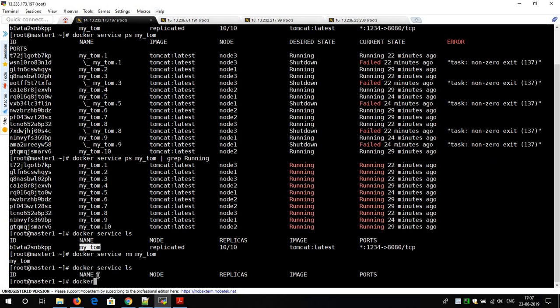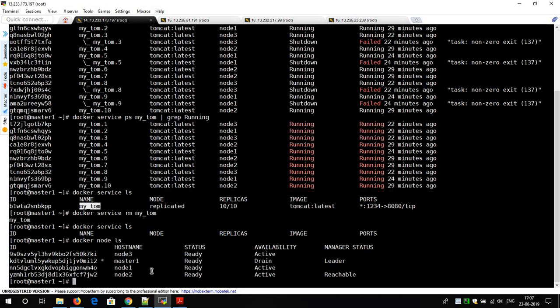So see, now nothing is present. Okay, docker service ls. I already assumed docker node ls, 4 servers are there. Now what I want to show you: we have seen that all the IPs are able to communicate with each other, and that when we bring down a few containers, automatically that number of containers comes up in either the same server or another server. So these two features we have seen.